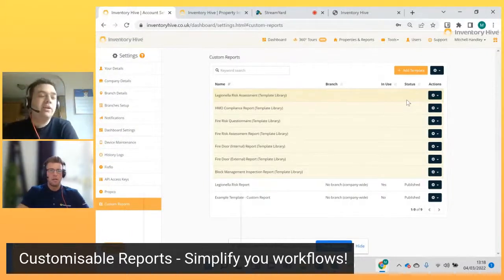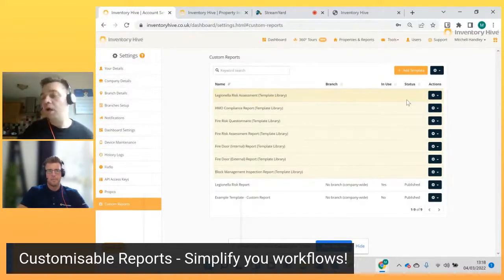That's a key point actually, because some agents I've been speaking to have lots of systems that they use, lots of CRM systems. They use Inventory Hive, and there are multiple logins for different platforms. Whereas getting the custom reports, inventory reports and also virtual tours under one roof means fewer logins and it's more cost effective.